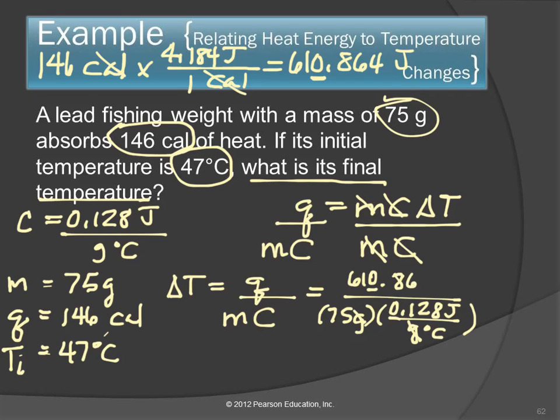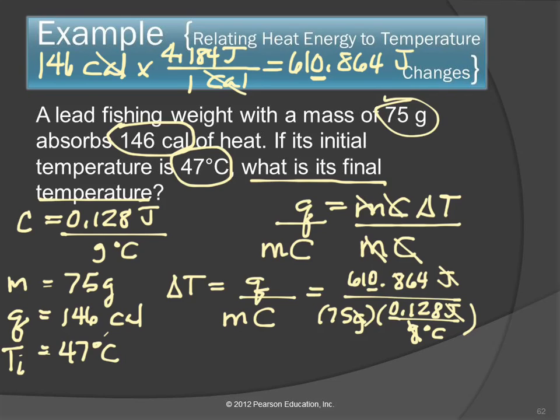0.864 joules. Now the joules cancel. So, I have trouble with why we couldn't... What is the 0.128? Yeah, that's the lead, right? This is because it's lead, the specific heat capacity of lead. We looked it up in a table. Okay? So when I rearrange the equation, I end up dividing by the mass and dividing by C. And so that's why the mass and C end up being in the bottom. Okay, good question.